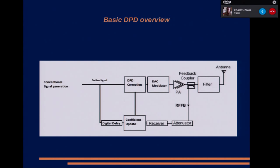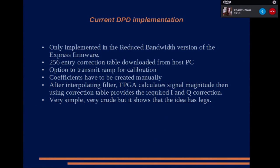I think we'll go on to the next slide because I think I've mentioned it here. Right. To begin with, I've only implemented it in the narrowband version of DATV Express because obviously it takes up quite a lot of space inside the FPGA, and to keep the price of Express down, we used a bottom of the end FPGA, so much so that the latest development tools don't support it. So I have to use an old version of the tools to develop the code.